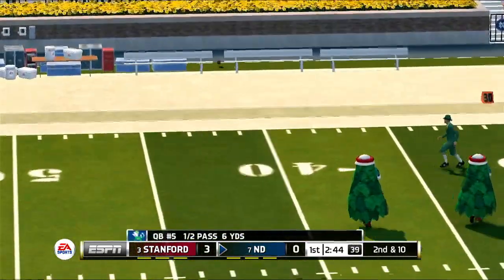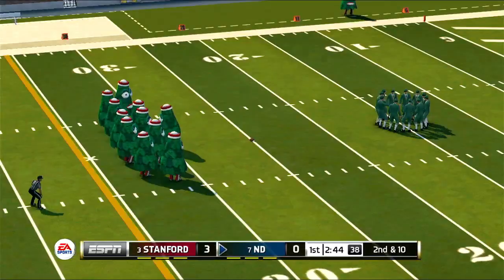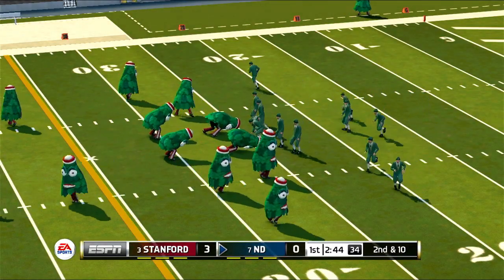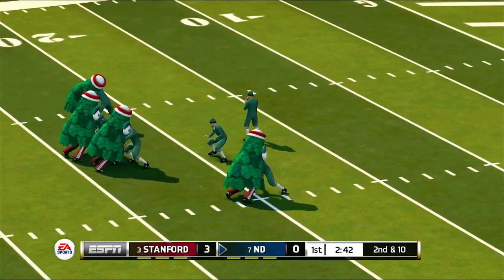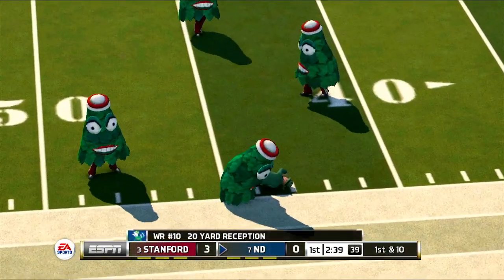Looking for his man, incomplete. That's a miscommunication between a quarterback and a wide receiver right there. They need to get their signals straight. From their own 25-yard line, it's second down. Tackle made at about the 45.